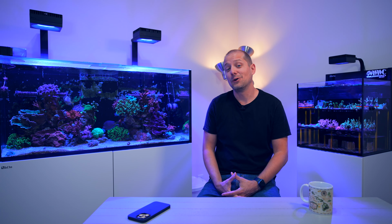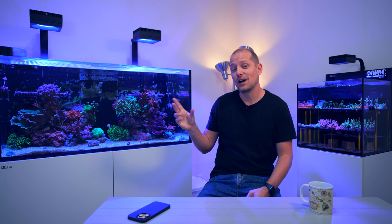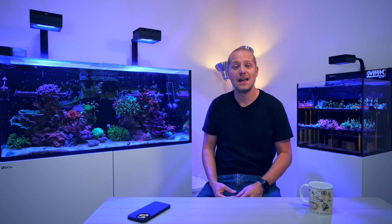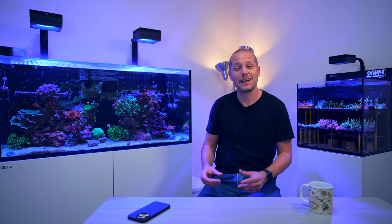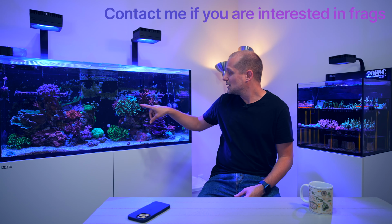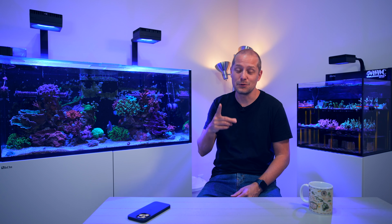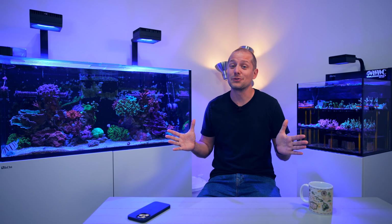I probably plan also to become again a little bit more active in the fish and coral community, so I will probably reach out to some of you guys on Facebook or on Instagram just to see if you want to share any frags or swap any frags, because I have definitely some tiny little spots where I feel like I could place another acropora. So if you're interested and you're close to the Nashville area, feel free to reach out to me. But I think that's for today.